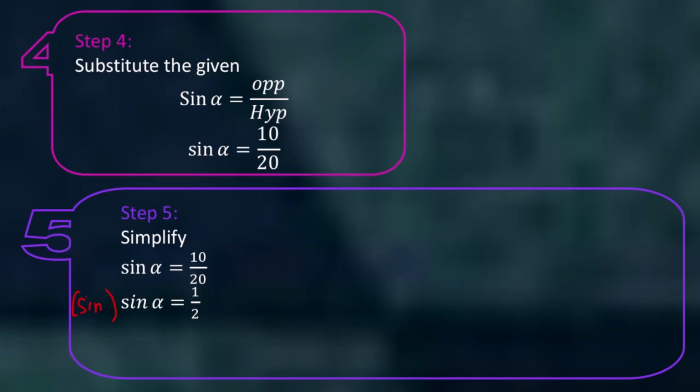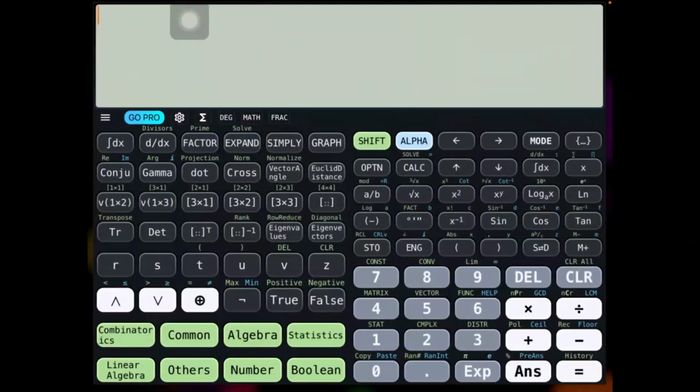Sine inverse, ito po yung kanyang symbol. Sine raised to negative 1. Para pag multiply po natin yung sine inverse sa sine, maka-cancel po yan. Ang matitira po sa left side will be yung alpha na lang. Alpha is equal to sine inverse times 1/2. Now, paano natin makukuha yung sine inverse times 1/2? Gagamit po tayo ng calculator. Kailangan po natin gumamit ng calculator dyan.